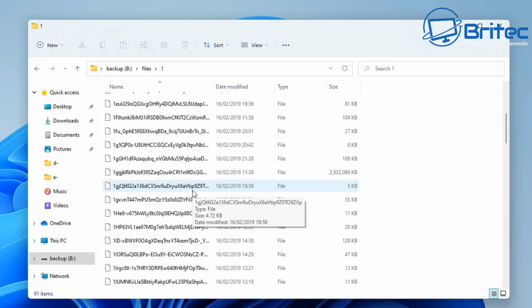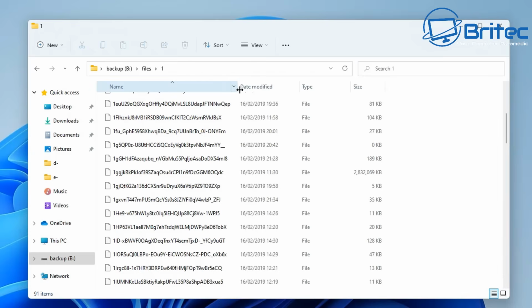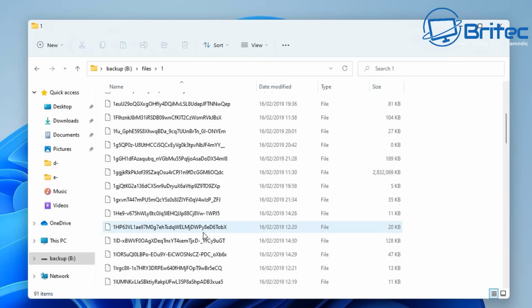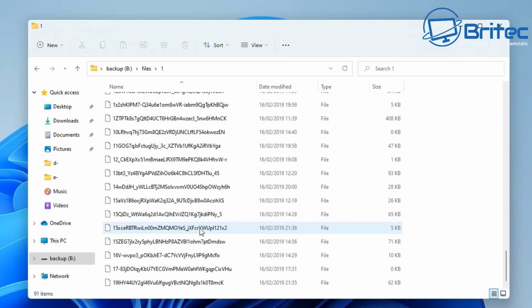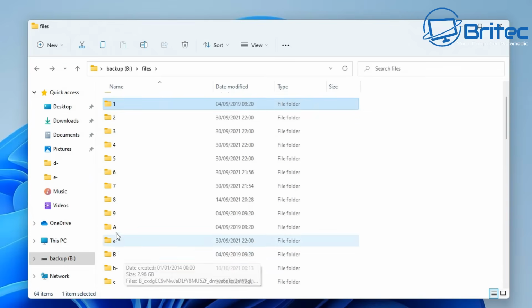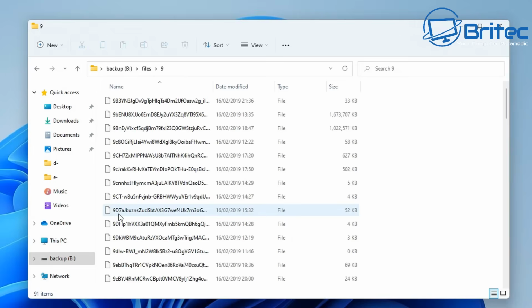It's going to take some work, but might be able to use some sort of software or method. If someone's got a good idea on how to do this very quickly, let me know in the comments section below. I really will appreciate it if you can let me know a quick method to renaming these files.